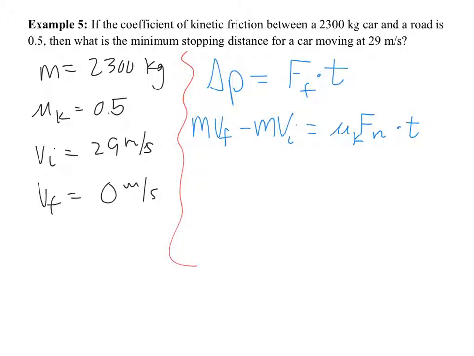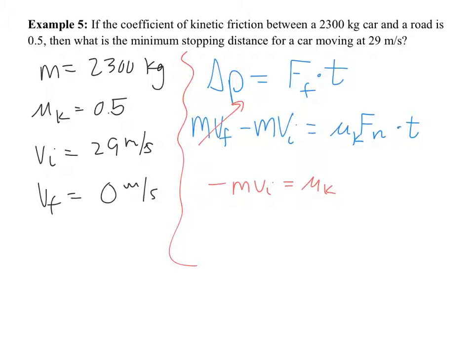So our goal here is to figure out the time, but we need to recognize that F is the force of friction, and since F is the force of friction, we can replace it with mu Fn. So we can go ahead and solve this. Vf is 0, that goes away. Negative m vi equals mu k. Now what's Fn? mg. Why?